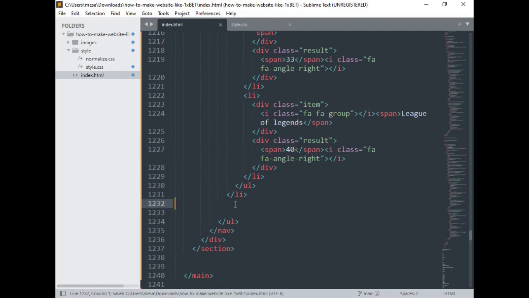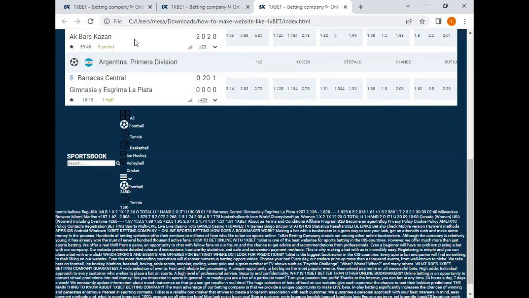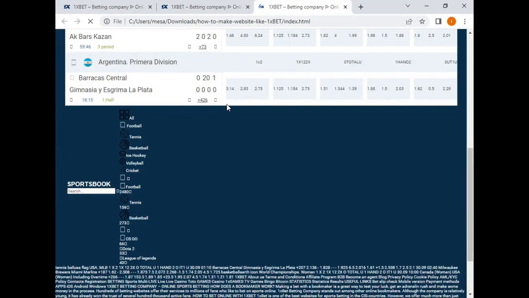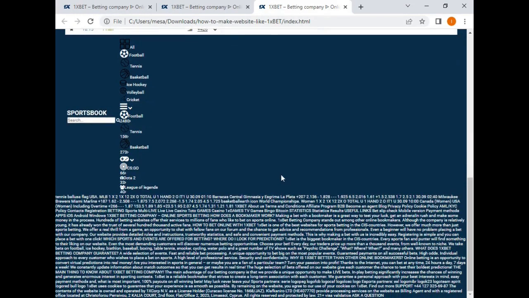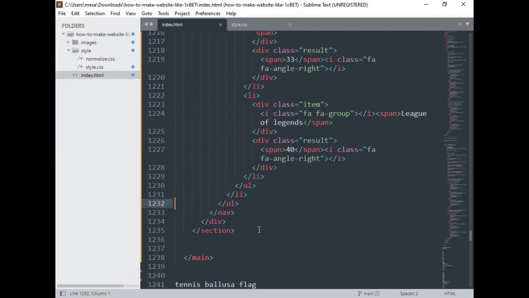Then listings we've closed. So that does it for this step. Let's take a look at the progress that we have made. Yes, this does it. So now nextly, I'm going to go outside the nav, outside the closing nav.